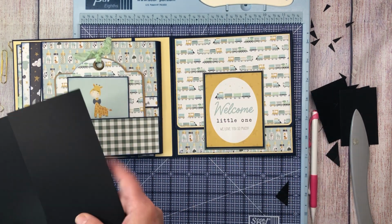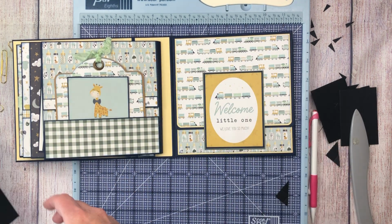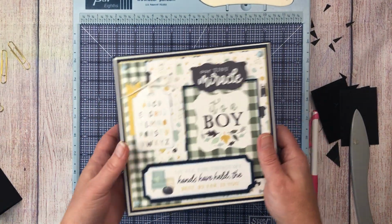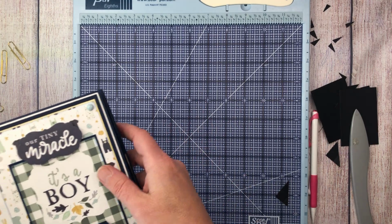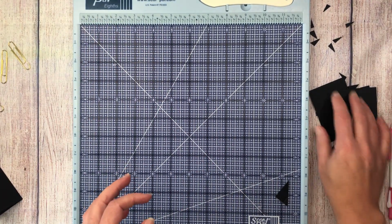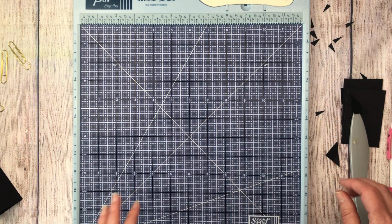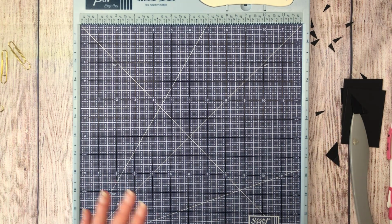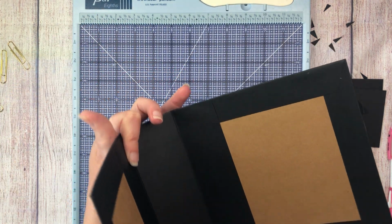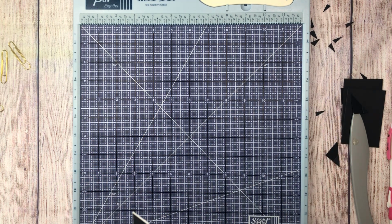So there we are, a 6.5 by 6.5 inch album with 3 pages. Hang on. See, I do this all the time. You're going, hey, lady, show me how to put my pages in my book. Yep, I'm gonna do it, but I almost forgot. Okay, because, like I said, I'm not gonna glue the pages into this cover yet, because I want to do some decorating first and it's just not ready.